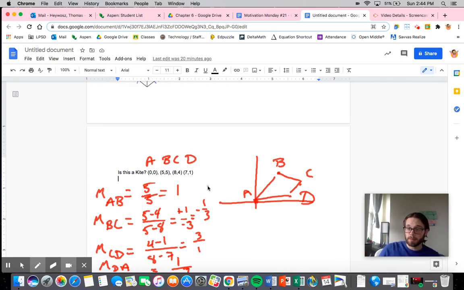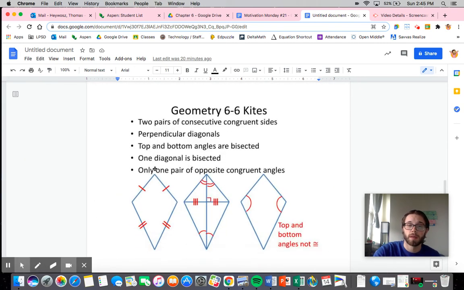And it actually has no parallel sides. So it's either going to be just a straight old quadrilateral and nothing interesting happening, or it could be a kite. So how would I figure out it's a kite? Well, I can look at the distances. I can look at AB and AD and see if they're the same. I can look at BC and CD, and I can figure out if they're the same. Or alternatively, I could use some of the other methods. What are the other methods I know? Well, one diagonal is bisected, and one pair of opposite angles are congruent, or we have perpendicular bisectors.